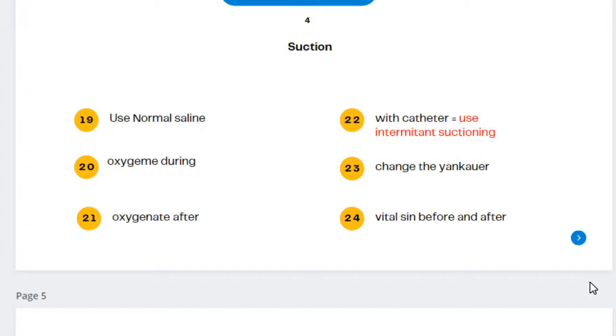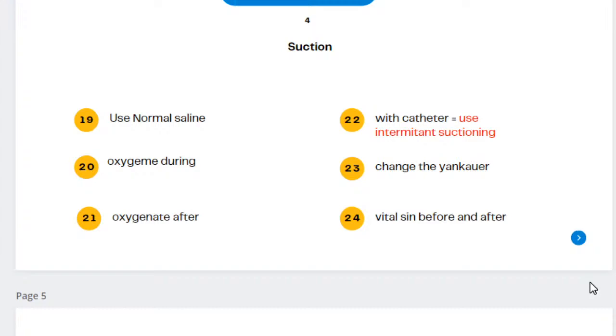If the patient has clear lungs and you don't hear any crackles or wheezing, you might still have to suction if it's required. That's the reason if you see on the state board that they tell you to suction every 3, 4, or 5 hours, you should not pick that answer, because suctioning should be as needed.